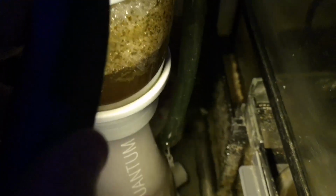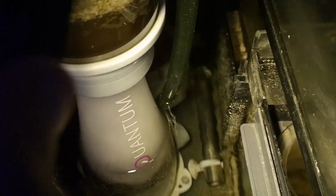I also, before I forget, bought a Shego 300 watt titanium heater. Now I've done some research and I hadn't changed my heaters for at least a year and a half, and thought, you know what, I'll have to change it because something's going to happen after my crash last time. So basically changed it, and I couldn't be happier. You have to, because obviously there's no thermostat on it, you've got to get the thermostat controller. So I have it at that.